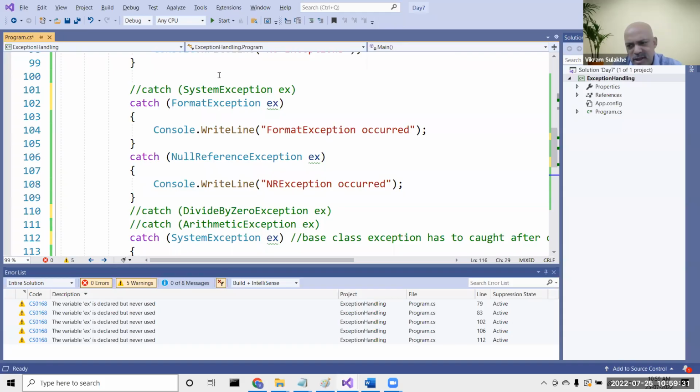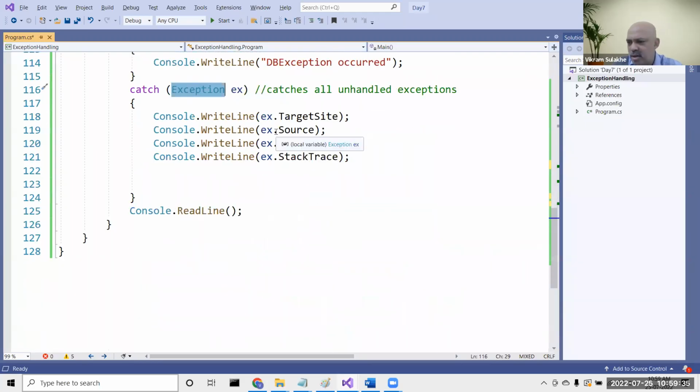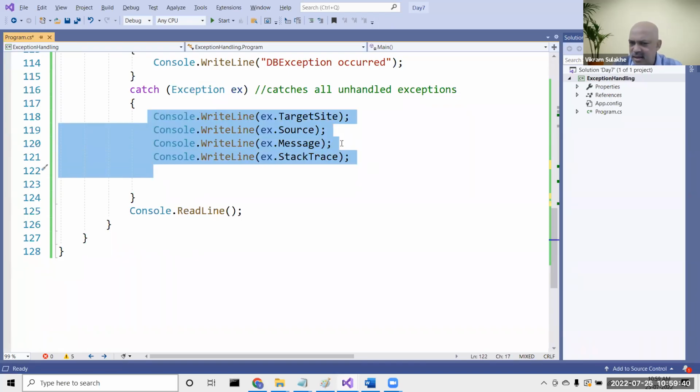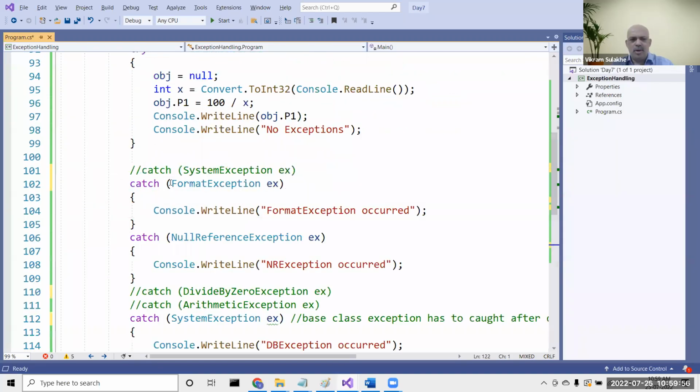If they've been handled before, then they'll be caught in that block. Otherwise, everything else can be caught here. And how do you know details about which exceptions are occurring? All of these properties that we saw some time back could help you. So for example, exception EX, and ex.message or other details would give you details about it. Right.